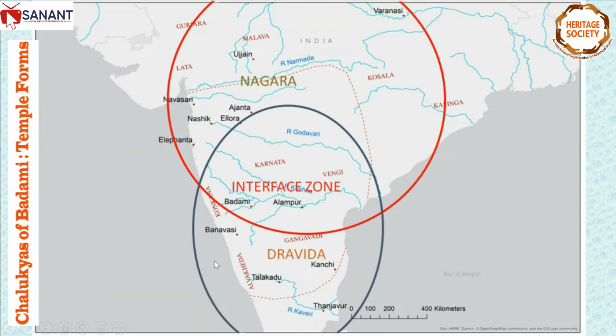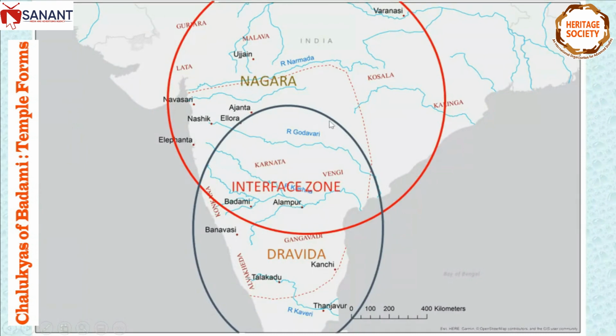This region is identified particularly by Dravidian speaking people. Languages like Kannada, Tamil, Telugu, Tulu, Malayalam are spoken here. Such languages are spoken here. In Karnataka, of course, it is the Kannada language that prevails.